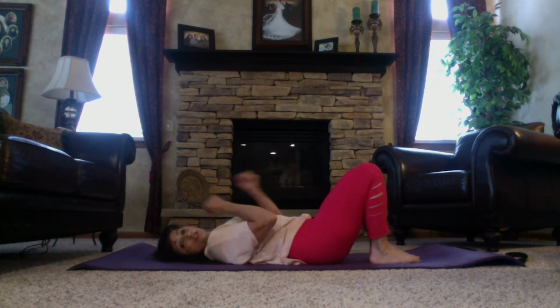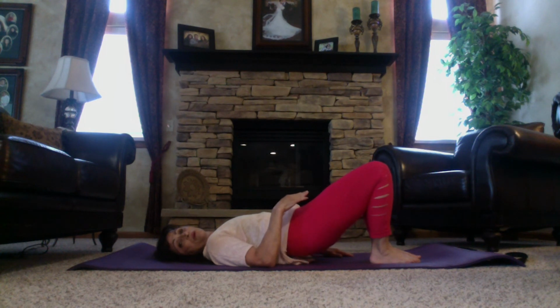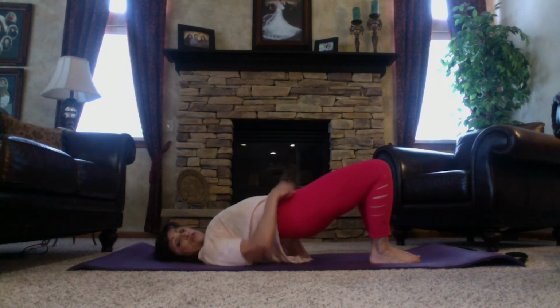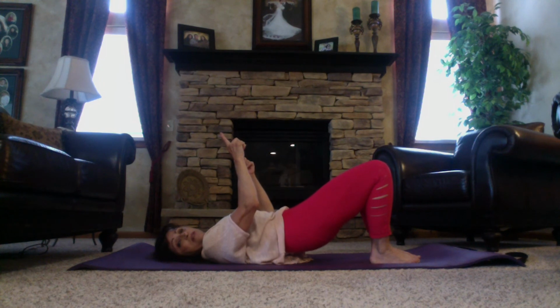Now, again, if you want to just do that pelvic tilt and that's all that works for you, great. Start with a big inhale, because now we need a long exhale to scoop that belly, curl up bone by bone by bone. And we want to lift up high enough that those two little hip flexor areas here are way up. Rock the pelvis right at the top to descend. And then relax when you're back to neutral.